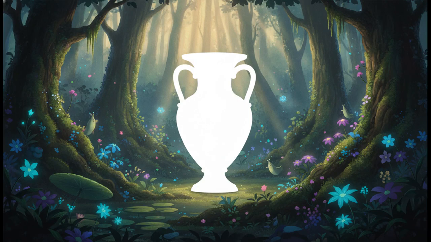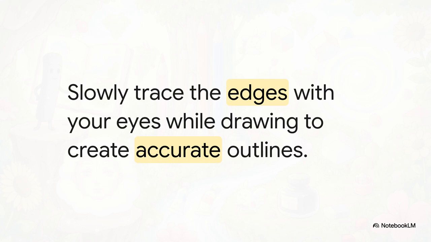To draw accurately, you don't just change what your hands are doing, you have to train your brain to stop seeing objects. Instead of obsessing over the vase you're trying to draw, you draw the empty space completely around it. It's a surprisingly simple trick, but it drastically improves your accuracy because it bypasses the logical side of your brain that thinks it knows what a vase looks like, forcing you to see the raw geometric reality right in front of you. Technique 6 is contour drawing.